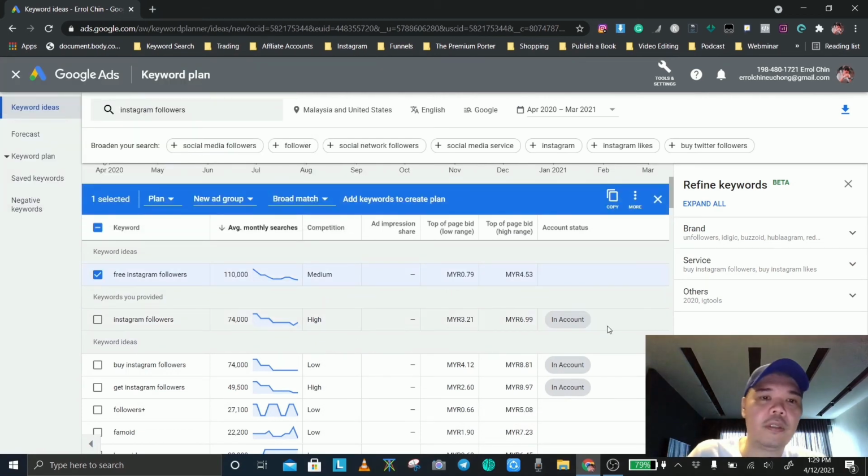As you can see here, the average monthly searches is about 110,000. That means 110,000 people are searching for this particular keyword in a month. The competition is medium, it's not high, and the bid on the low range is 0.79 cents and a maximum of 4.53 cents. So this is good.